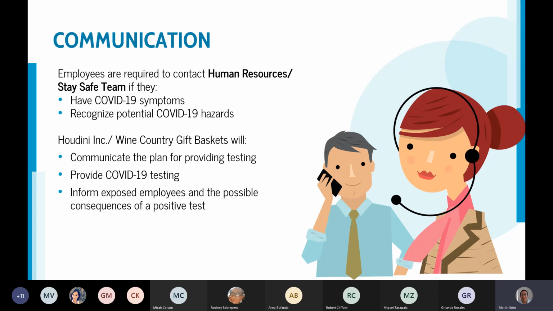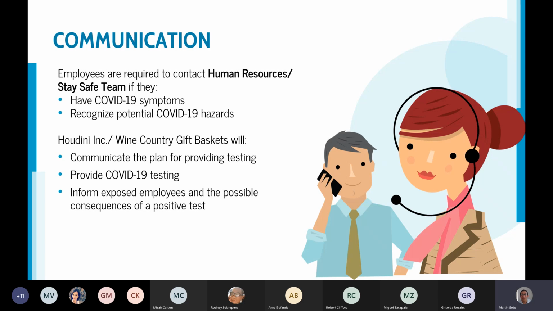Some of you may remember late last year in December and early this year in January, we provided on-site testing for employees because we entered into what's called a minor outbreak. We had certain cases in a certain period of time that we had to provide testing for you, and we made it known through an email that was sent out by the Stay Safe team and HR.